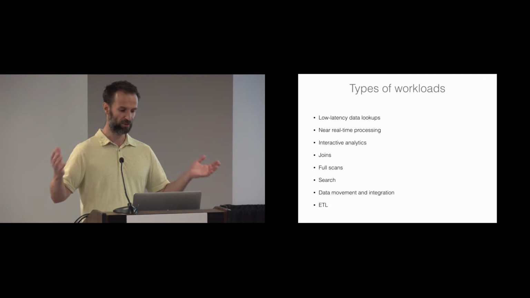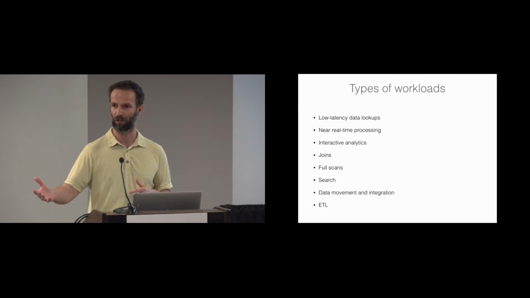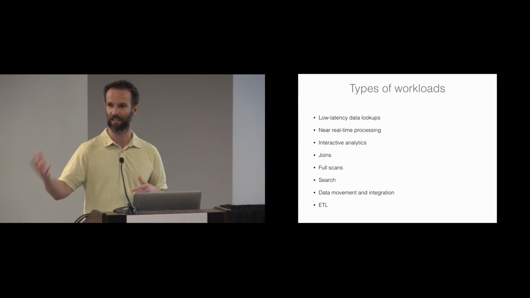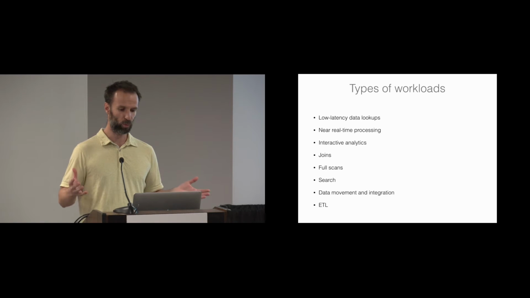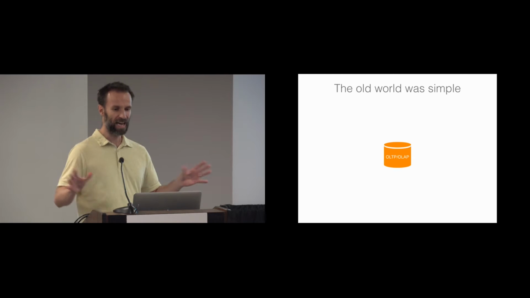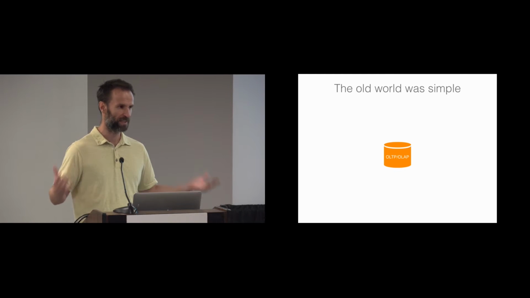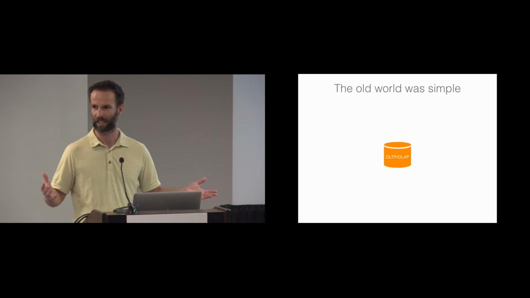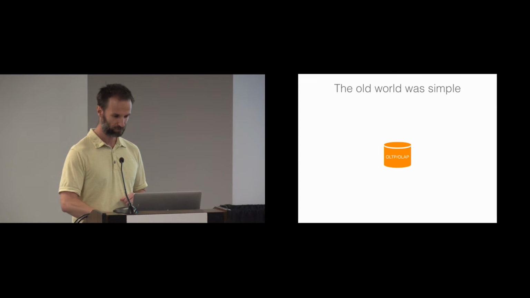It ranges from low latency lookups to batch processing to graph processing to analytics to full scans to ETL. There's no way that one big data tool can do all these things. And it's kind of a shame because in the old world, 10, 15 years ago, we only had one tool, right? It had its limitations, but we were all experts at using it, and we all knew where it started to fall apart.